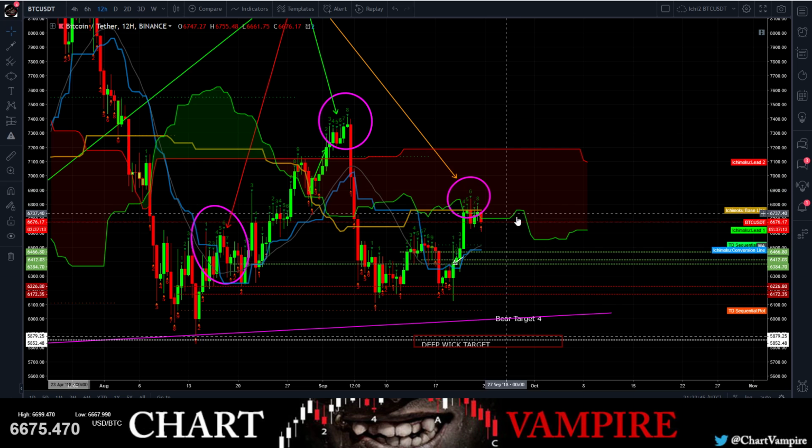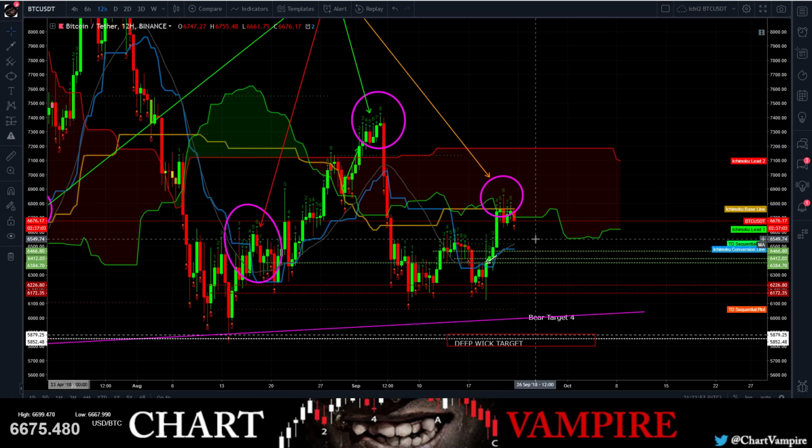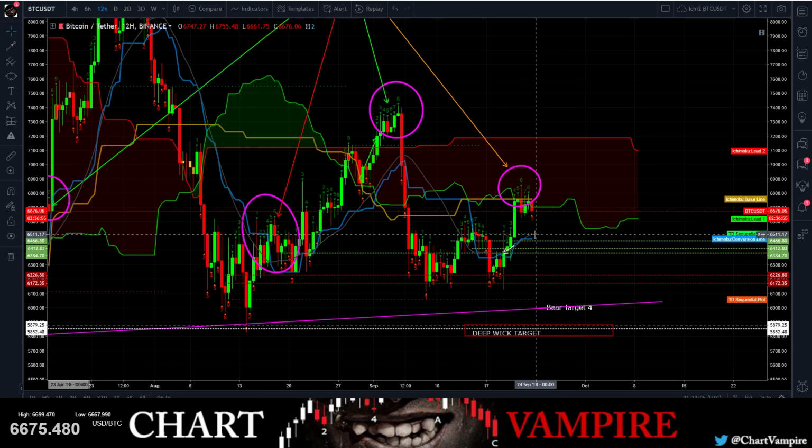Now, I would have liked to see a much deeper drop. I feel we didn't get a deeper drop here. I would have liked to see a deeper drop pulled down. Now, we got up to the 8 like here, and then we fell out. Now, this is totally possible. Remember, this can fall down to our 6,500. It's just got to hold here, and then we'll get one more ramp back up.